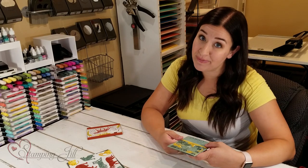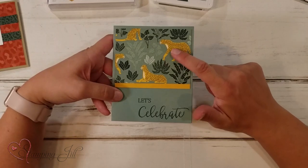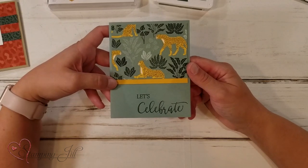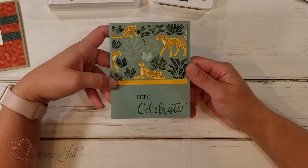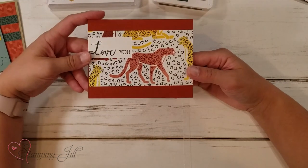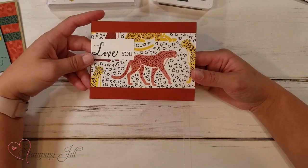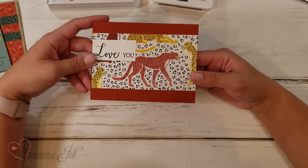I had to get some of the big cats on there, so I chose this piece. I really like the contrast with the crushed curry and this new soft succulent color — really, really pretty. Let's Celebrate — I thought that was a good little sentiment as well, just easy and fun. And some more big cats, Love You, with those big cats. The nice thing about our Designer Series paper is it does so much of the work for us; we just have to layer it on and put some cute things with it, and it works out great.